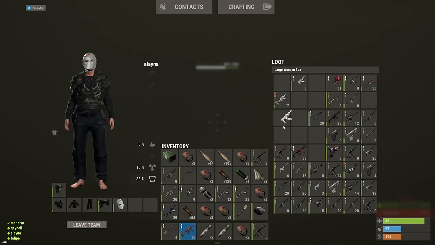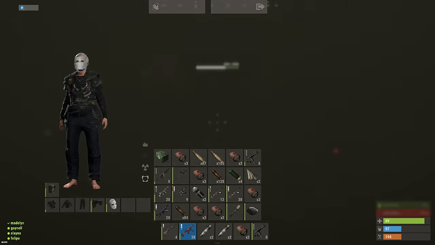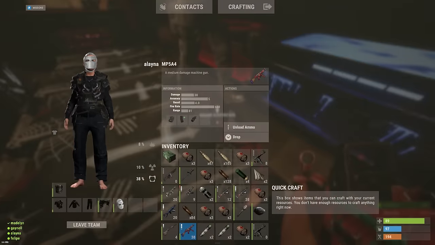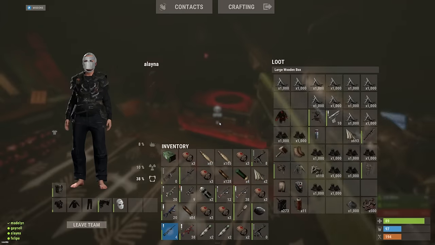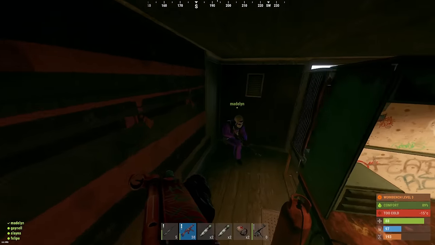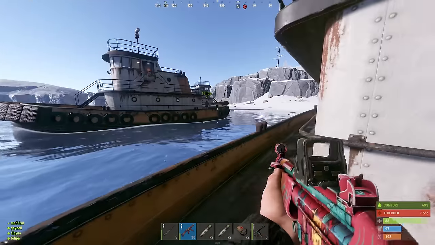Bro, why is there so much shit? L96. Oh, give me. You take the multi. Oh, wait, we have an L96? Yes, let's go back to those guys now. Can we just take this boat so we have a secondary boat? Yeah, we can. Grab it.